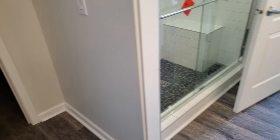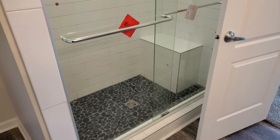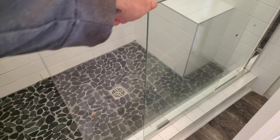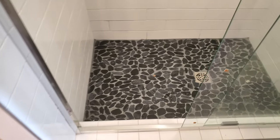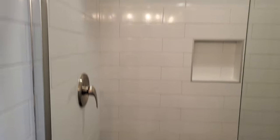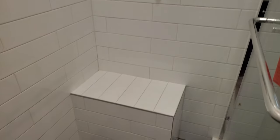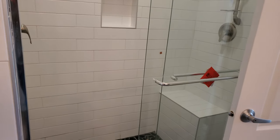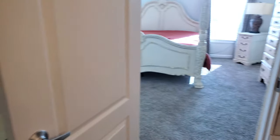Over here instead of big giant showers, you've got a 60-inch tile shower. I do love this pebble rock basin. It's not a walk-in shower because you do have a door. I love that pebble inlay with drains in the middle so you're not standing right on the drain while you shower. You have a handle here for the rain shower, a little shampoo cubby, and bench seating with a handheld. This white subway tile is one of the prettier options in my opinion, but they do have quite a few different tile options.